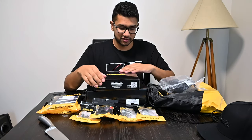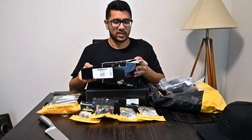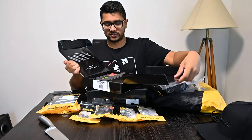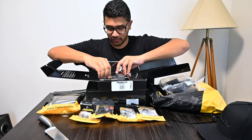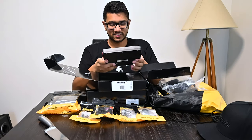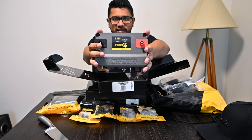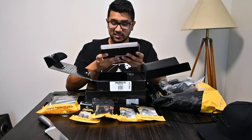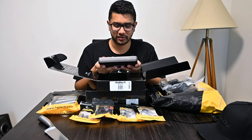First thing I'm going to show you is the Nexus R3. I've already opened it because I'm very excited. Here we go - Nexus R3, made in Australia by Haltech. That is a beautiful ECU. I've worked with a lot of cars before, a lot of filming and media for other cars.